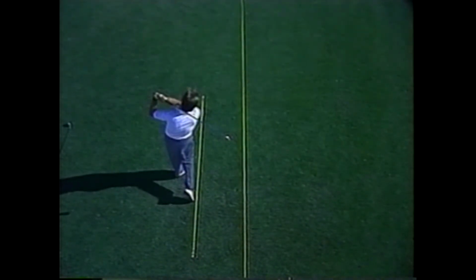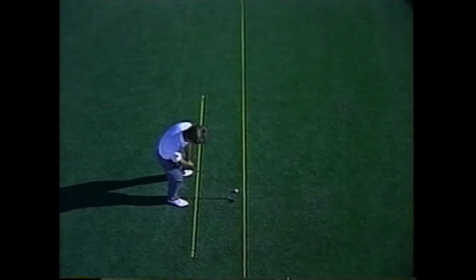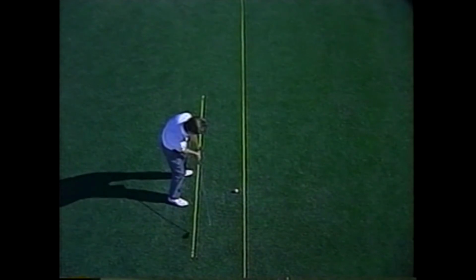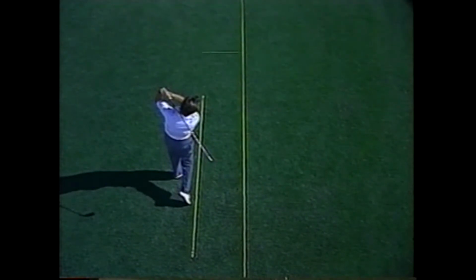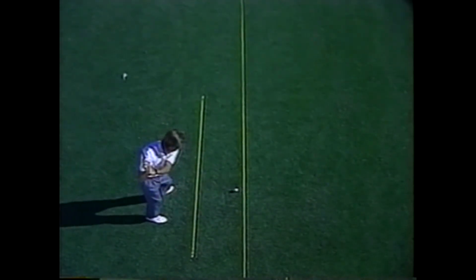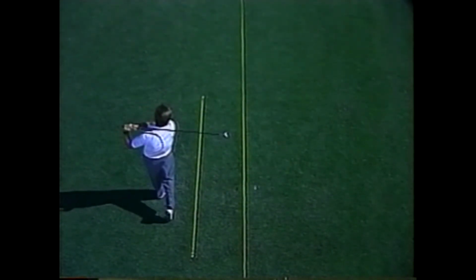Now if my shoulders get aligned to the right of my target line, it creates a path that goes too much from the inside, and you can see that the club points across a little bit to the right of my target line at the top. It'll follow this path on the downswing, creating a push. That ball starts to the right of my target. Now, a pull is created when my shoulders get pointed across to the left of my target line. This forces the arms and the club to swing on a path that is from out to in, and as you can see, the ball starts to the left of my target line.